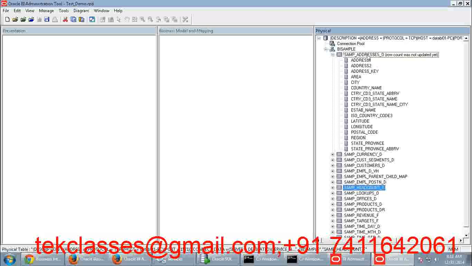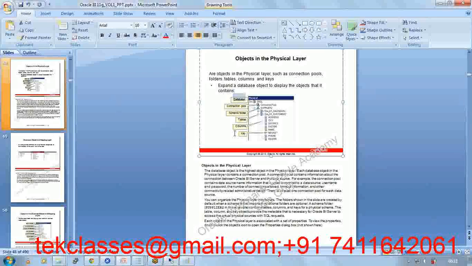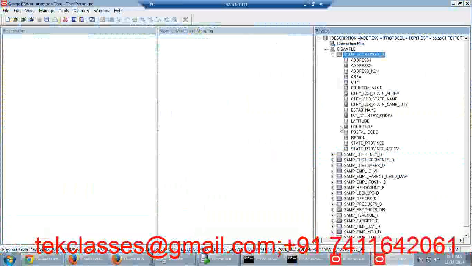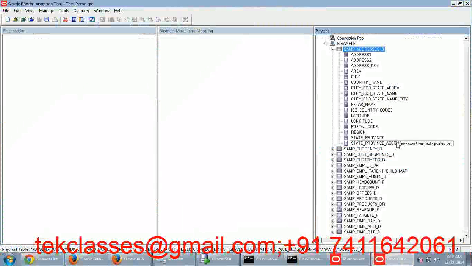And all these are called physical tables, and for each table we have something called columns. Like we discussed in SQL classes, we have a database object called a table, and for each table we have attributes or columns. So the table along with its columns is imported. Okay. So these are the different objects in the physical layer.